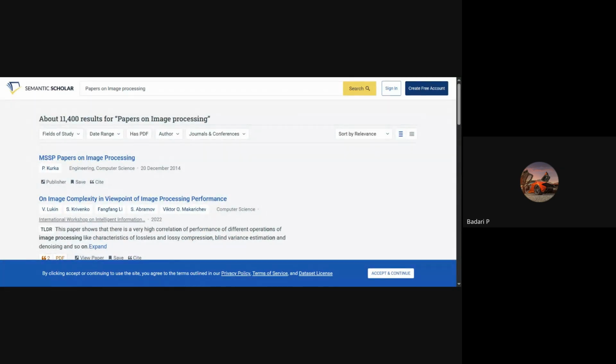And another one we have is Gemini. One second.